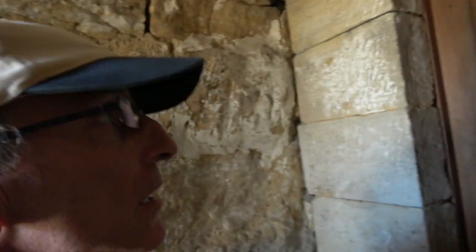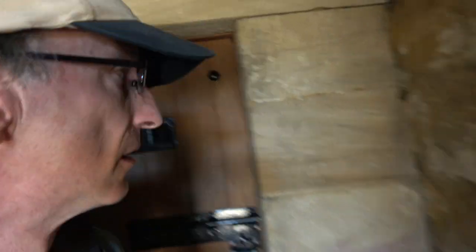What we are seeing here are the island's solitary confinement cells. These were where the worst of the worst were put into solitary confinement as punishment. They were filled in during the 1890s and remained undiscovered until very, very recently. So, as you can see, they're tunneled into the bedrock. Amazing.